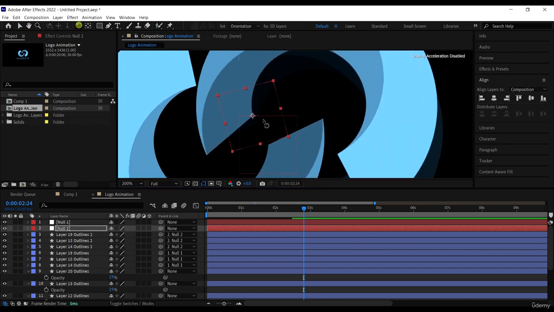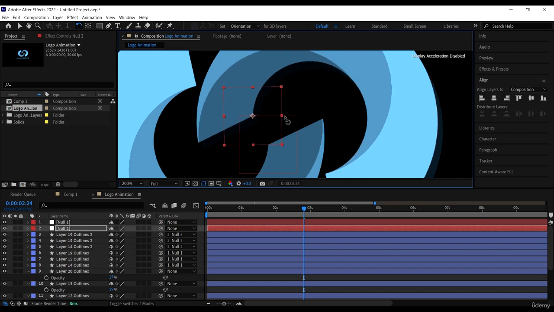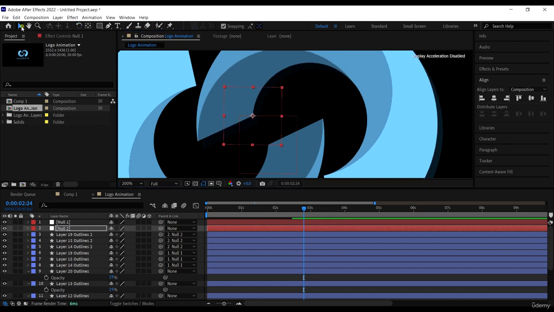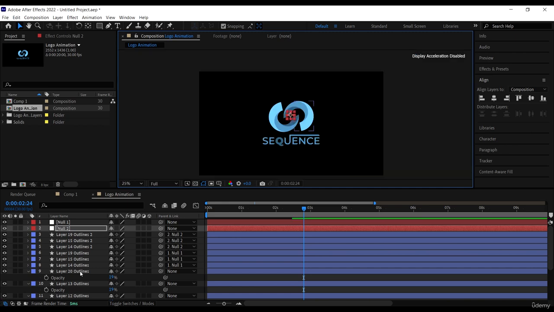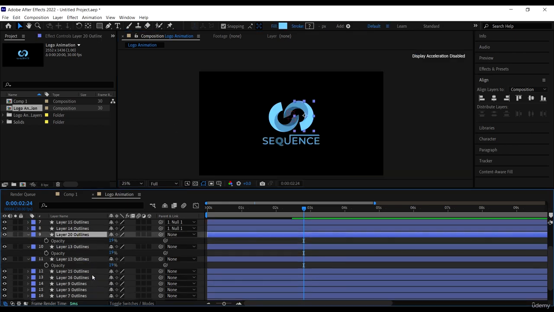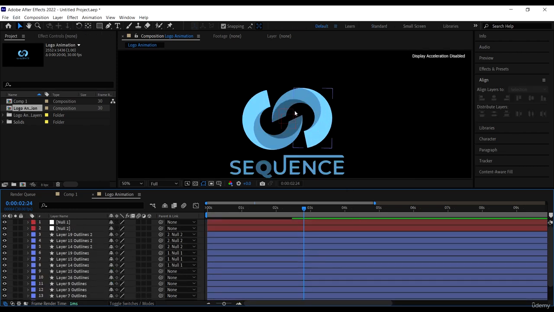So take your rotation tool again and rotate everything to look like the old one, and then perfect. Now we have them perfect, and the next thing we'll do is select the 3 old ones and now delete them because we do not need them.